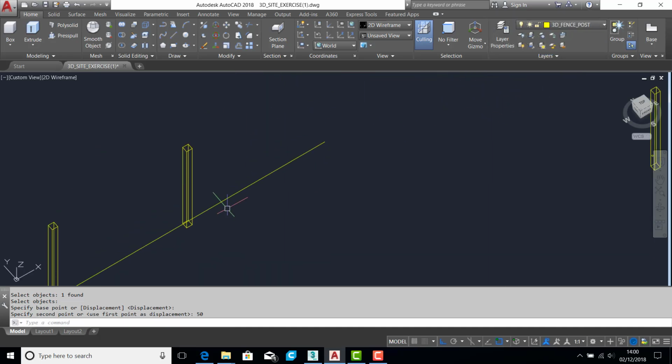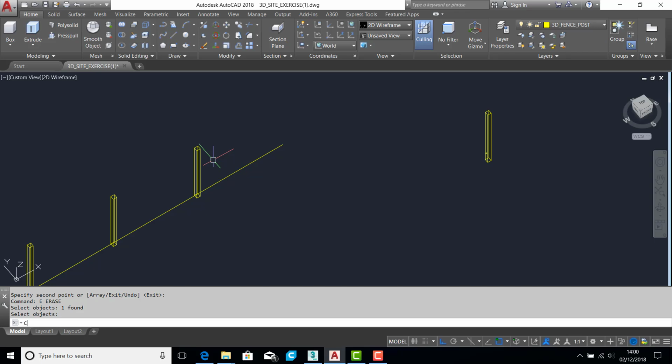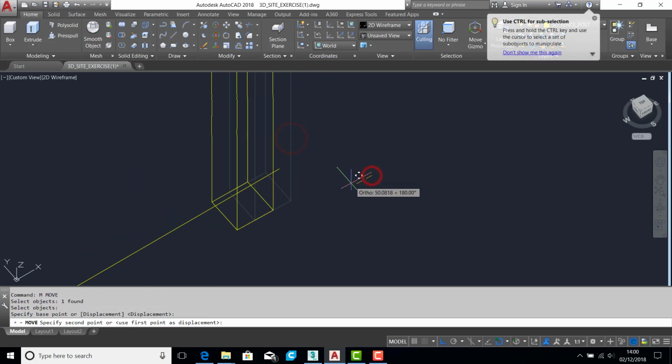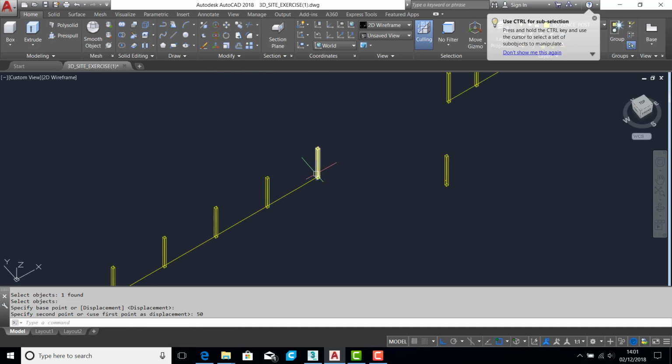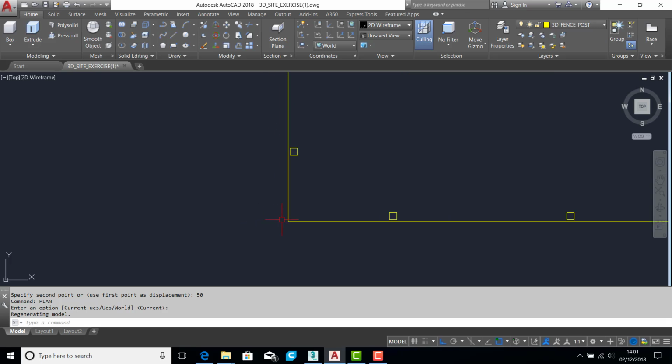Okay, we don't have one at the start of the fence there. So 112400. Actually, we should copy that, because it's a slope, from insert to the end point, and once again move it along by half the thickness of the post, so 50. So you would check all the corner situations. You really do need a fence post at the corner.